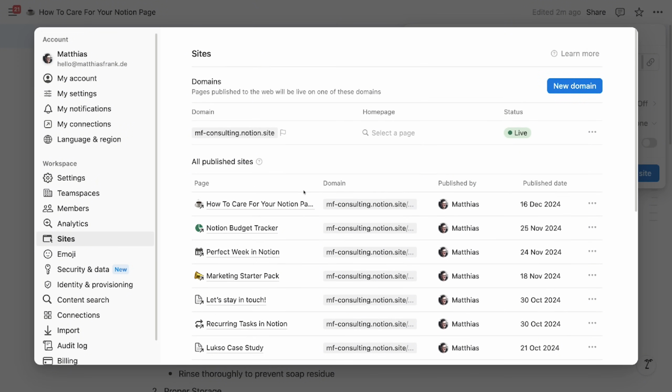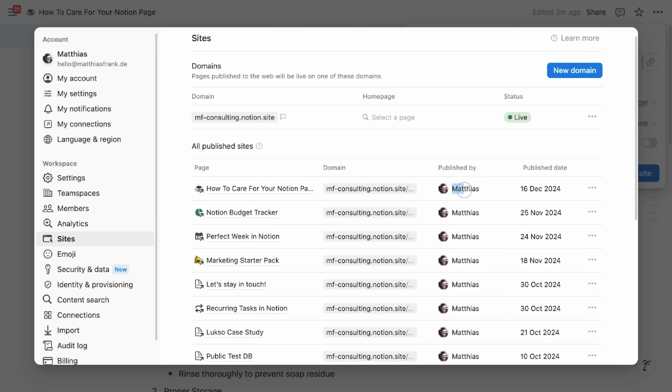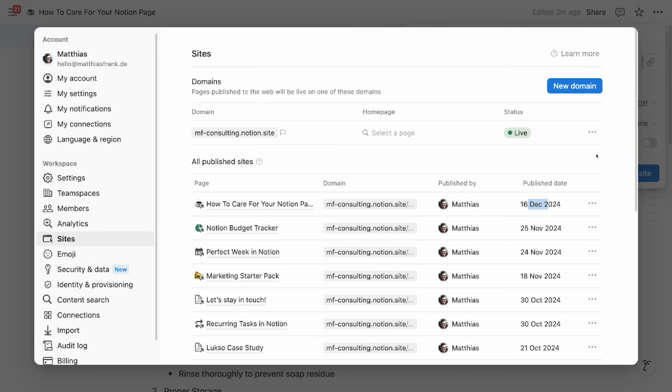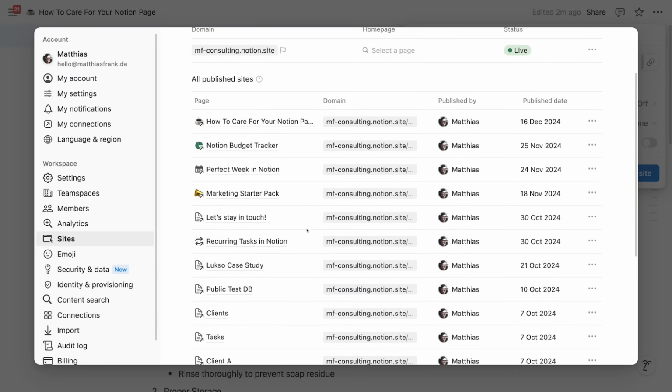We want them there. But in case you, particularly if you work with a team, right, you might want to check, okay, who actually published the page, since when has it been published, and have one option to go from already here, right, disconnect all of them by going to the specific settings for that page, right, and unpublishing them so they don't expose data for longer than you actually want to.